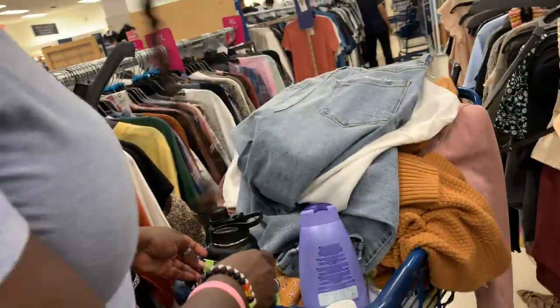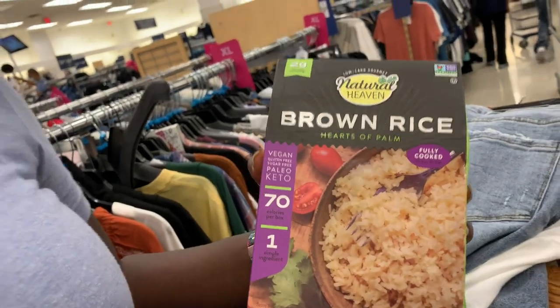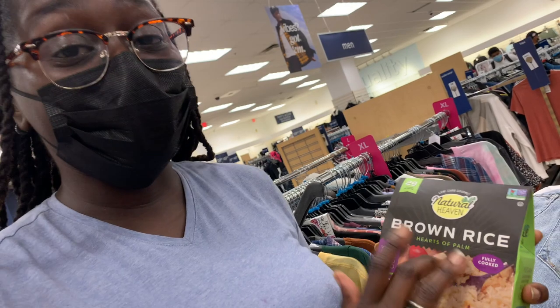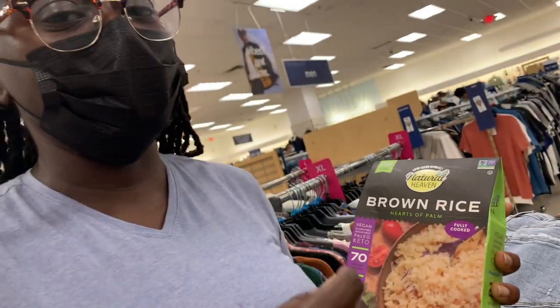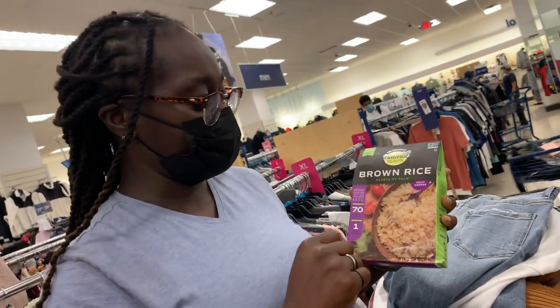And then I'm trying on this health kit. Hearts of Palm. I love Hearts of Palm. So I'm hoping that this is really good. I'm hoping that the flavor's there, but I feel like it's going to be mostly whatever flavor I add to it. Exactly. And that's when it's going to pop out.